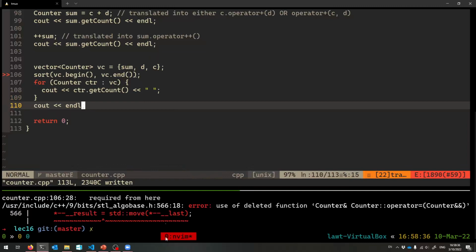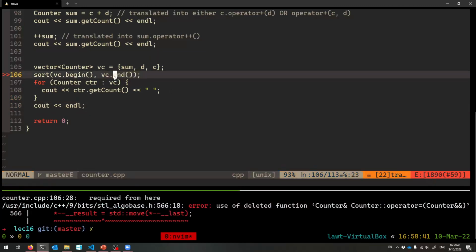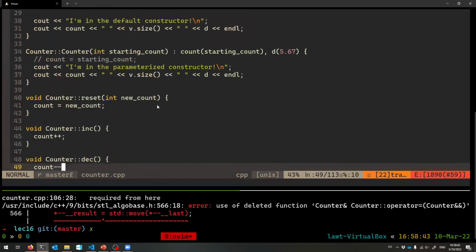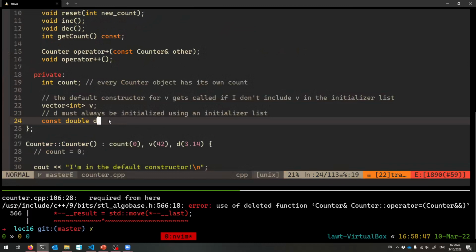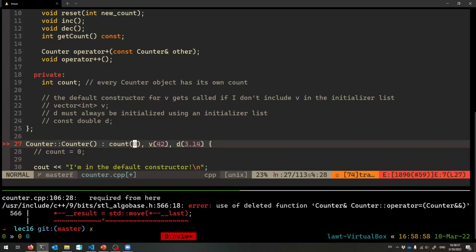Sadly, the reason I stopped the video and started again is because there is a silly little error involving sort because we had a silly example of a const member variable. Okay, so let me get rid of these extra member variables. Okay, let's get rid of V and D now. They no longer exist.